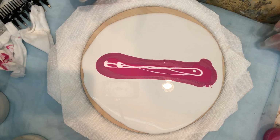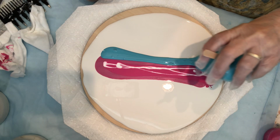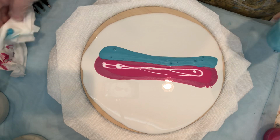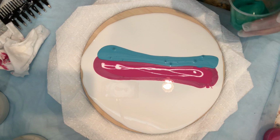Okay, now I'm gonna put some turquoise on this side. I haven't figured out what I'm doing yet because I just got a lot of color here I just want to get out and use. And then this green is also metallic. I'm going to put some down here also.